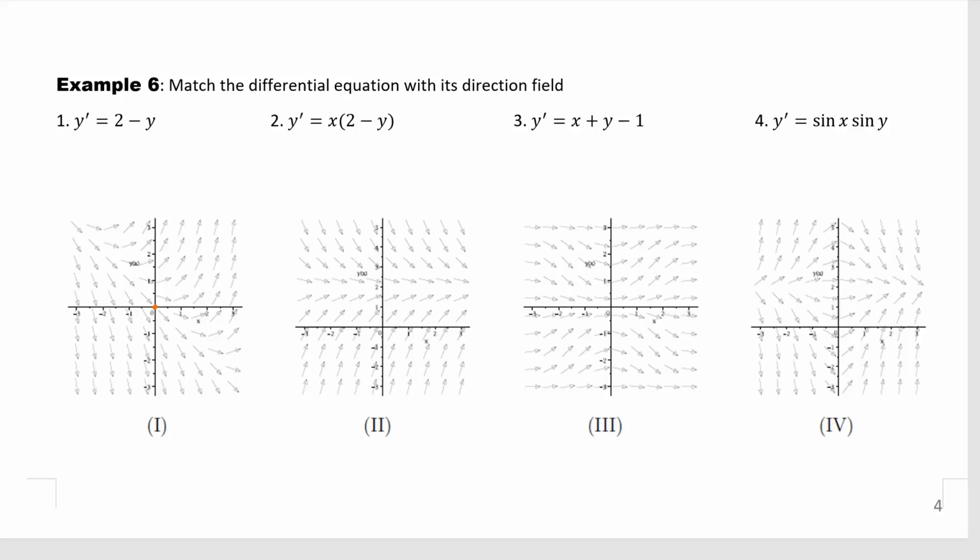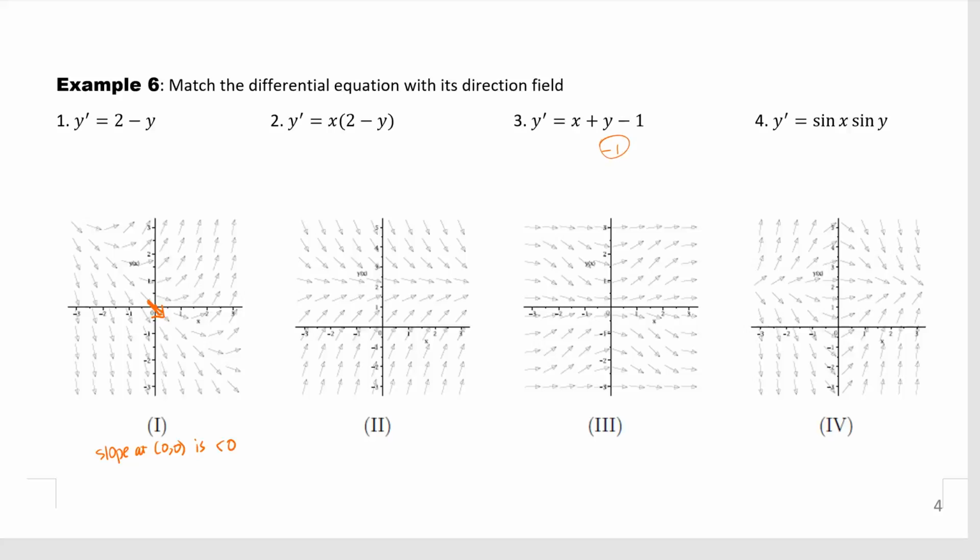At 0, 0, you can see the arrow is this. So it means the slope is positive, 0, negative, or undefined. It's negative, right? The slope at 0, 0 is negative. Okay, let's look at which function. Well, the first function, when we plug in 0, we get what? 2. 2 is positive, so not this one. How about this one? When x is 0, this is 0. Not this one. How about this one? When we plug in 0, 0, we get -1.